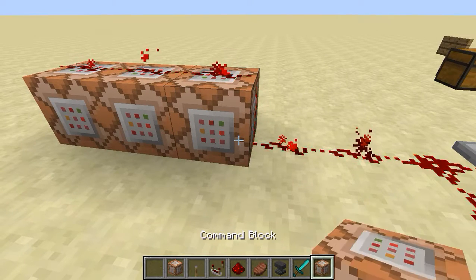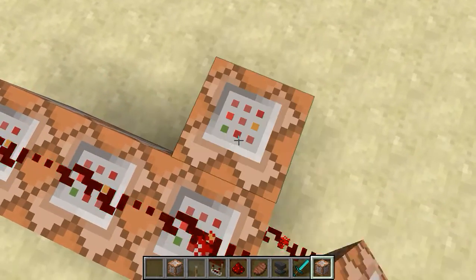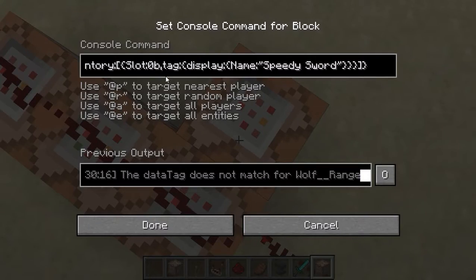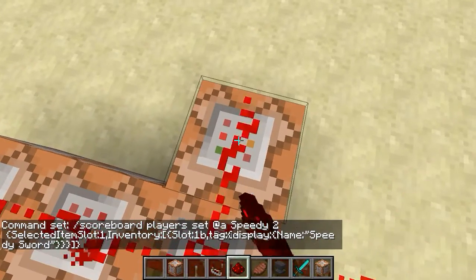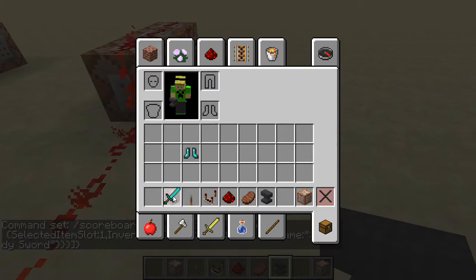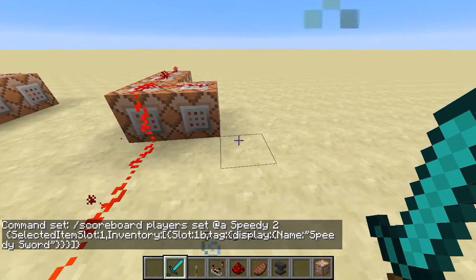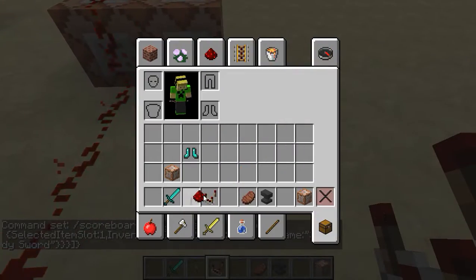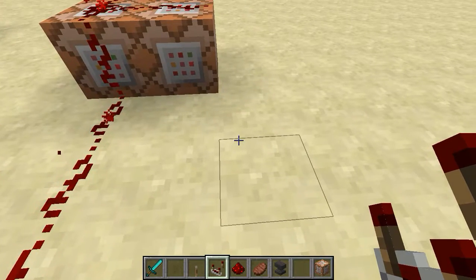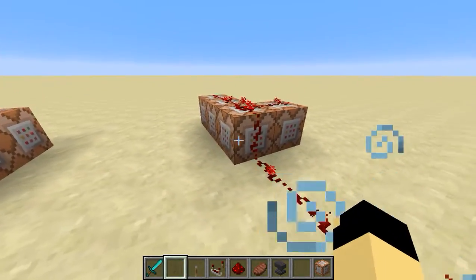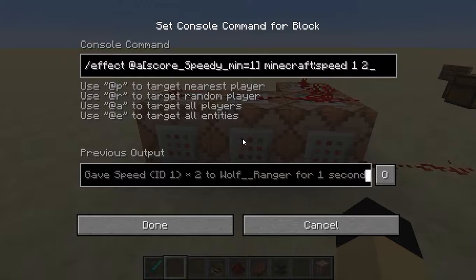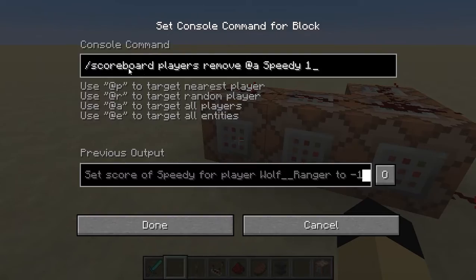So how I would do that is you can Ctrl and middle mouse button to set it up with all of them, and then you can just go into the command and do 1, and then 1. Then done, activate it, and now it also works in my second slot. And my first slot still, as you can see. If I move it back, it still works in my first slot as well. Then the same effect command, except instead of jump boots, it's speedy, and then the remove command.